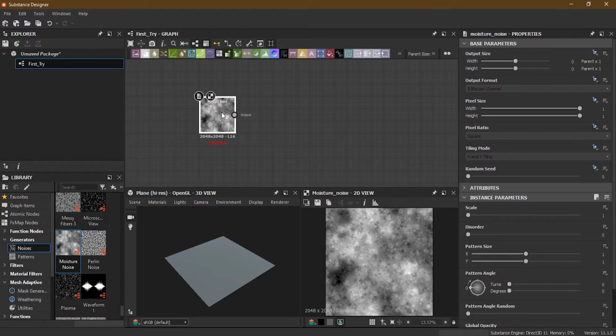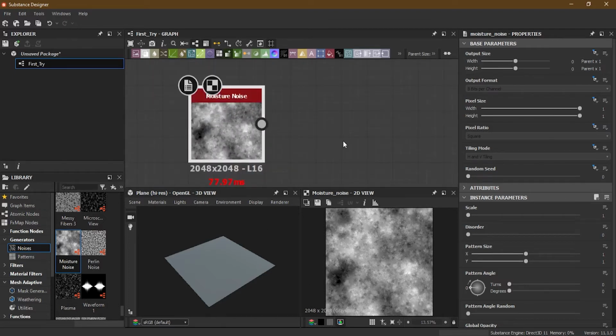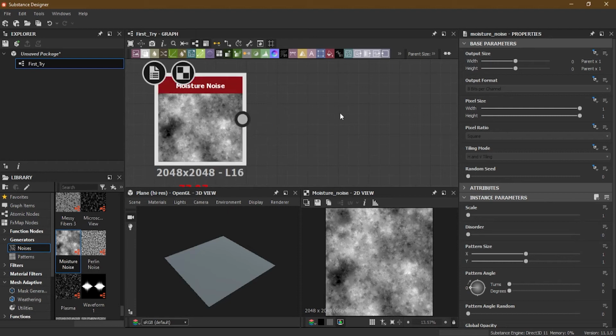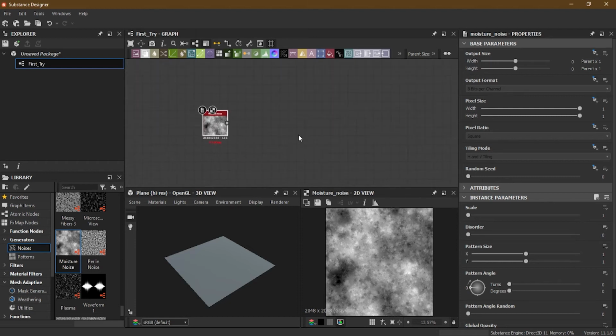So you double click it, you see it in the 2D view and also in the properties. So you can see both. But it's not showing here in the 3D because we just have this noise node. It's like a single node without any sort of output here. It's not going anywhere. You can see there is an output, but this output is not going anywhere.